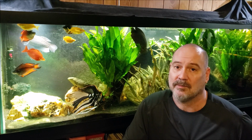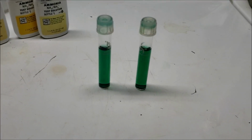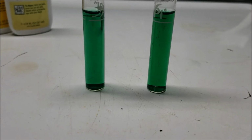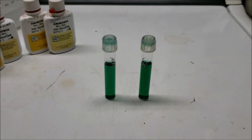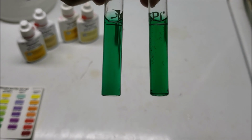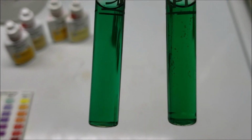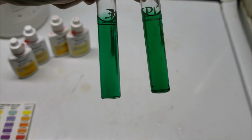I've got the two tests side by side, and I'll let you see them for yourself, and you can make your own decision. All right, there they are, side by side. And as I said, I will let you make your own decision. I know which one is the old one and which one is the new one, but I bet you don't. And I think that says it all right there.